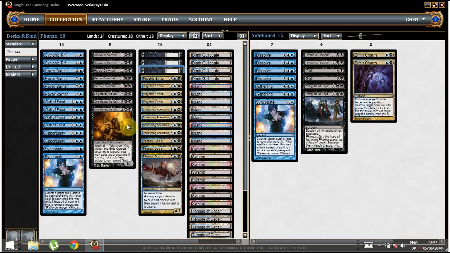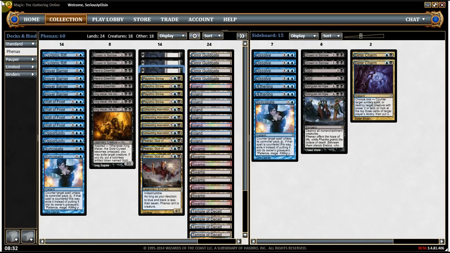This is Phenax Mill, essentially Phenax Control. The theory is it's a control deck that has a little bit of an easier time against aggro because it gets to drop early blockers like Hover Barrier and Wall of Frost. Control decks can sometimes be a little bit slow getting started, and aggro decks tend to punish them for that, so we get to set up early with these defenses and then move into the sort of more control-y elements. Apart from that, it's quite a typical control deck shell.